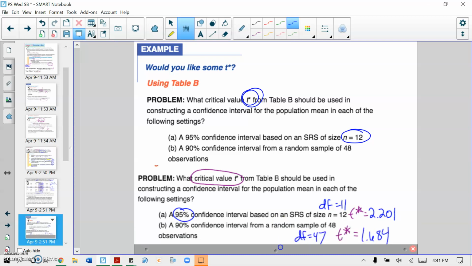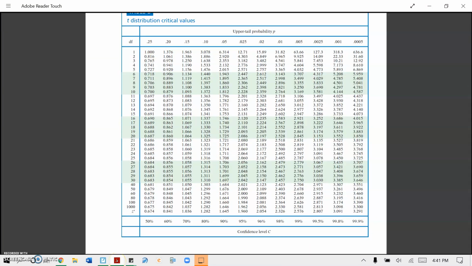If you do the same thing for letter B, your degrees of freedom is 47. You want a 90% confidence interval. So notice how for degrees of freedom, it jumps right from 40 to 50. So if we got degrees of freedom of 47, I want to use 40. Don't use 50, because you're going to want to. You're going to say, oh, well, 50 is closer to 47. I get that. Use the greatest value of degrees of freedom you can use that is still smaller than the number you found if it's not listed.